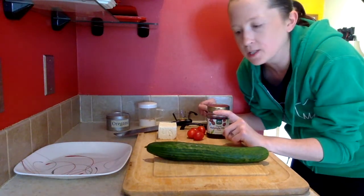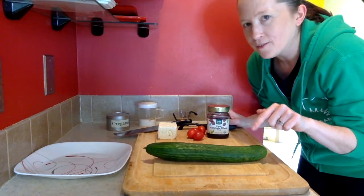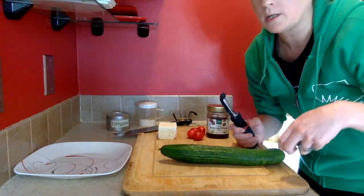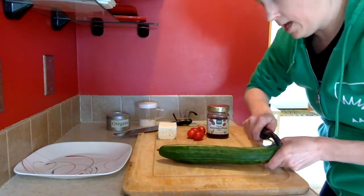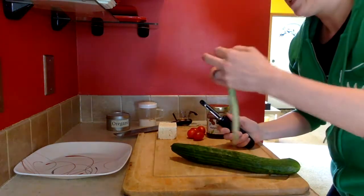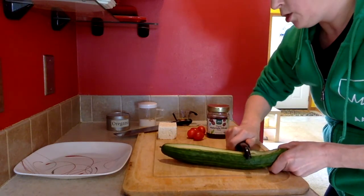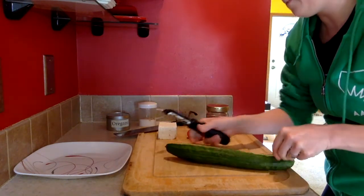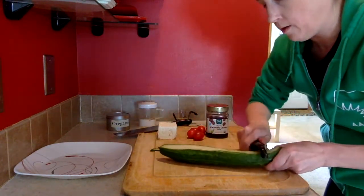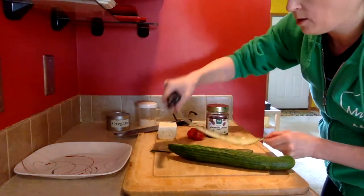So the first thing that I'm going to do is peel strips of cucumber off of my cucumber. The first one is just going to be a small little strip, and I'm just going to discard it. But then I want to make as large of strips as I can. It looks like it's going to be a little bit harder to get the big strips from an English cucumber, but I think we'll be okay. It's longer than a regular cucumber too, so I could actually cut these in half and work with them that way. Then just taking these nice strips from the cucumber.